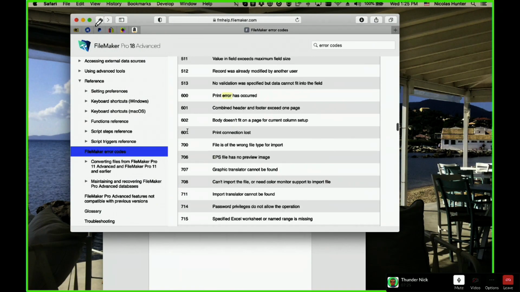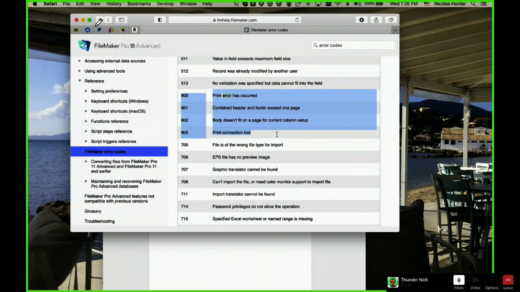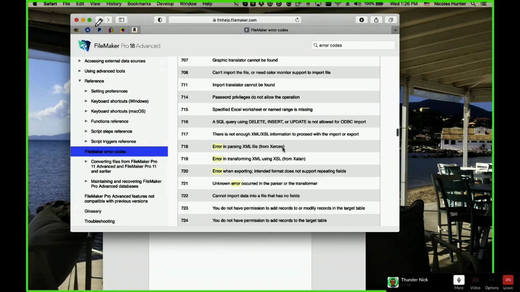You go from 603 to 700 because you change topic, and they wanted to let them have the possibility to increase the amount of errors in that group. What I don't understand is why they didn't do the group. Why don't we have a subcategory here? Say okay, those errors are for this, those errors for that. That would be helpful. I don't understand why they don't do it.